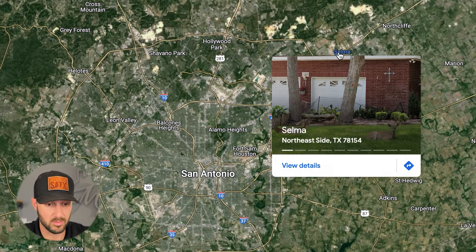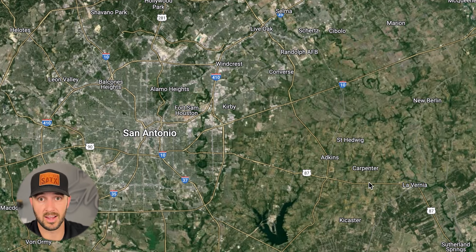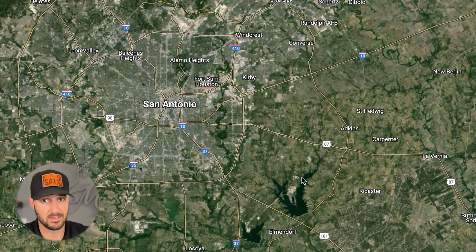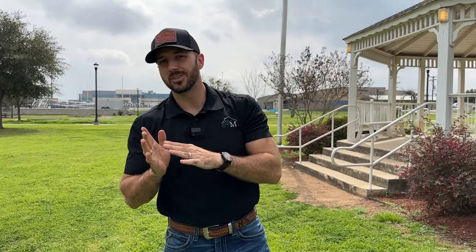There's only an HEB in La Vernia. Costco's in Selma — about a 30-minute drive from La Vernia to Costco and all the shopping at the Forum at Live Oak. Great location. You also have a couple of little spots — Bronnig Lake and Calaveras Lake for fishing. You can just hang out on the lake. They're not swimming lakes or motorsports lakes — no jet skis or wakeboarding — but still a really cool spot. Easy drive between La Vernia and San Antonio.